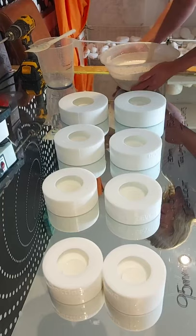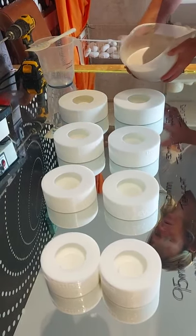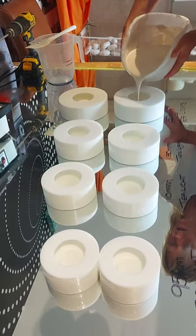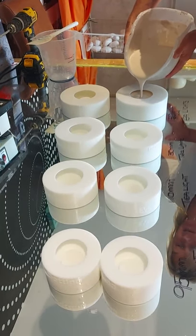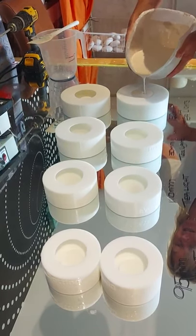Okay, take your mix and just slowly pour into your silicone molds. I'm going to pour straight up to the vents. Some people like having a little upstand, some people don't. Obviously it can be sanded.